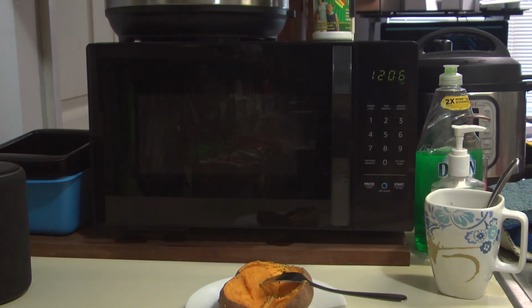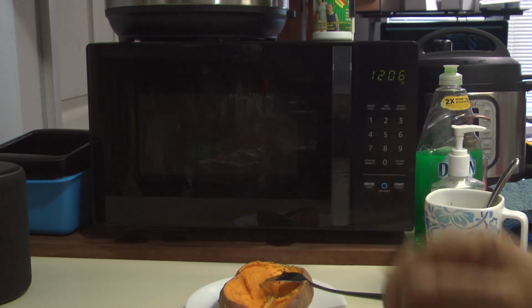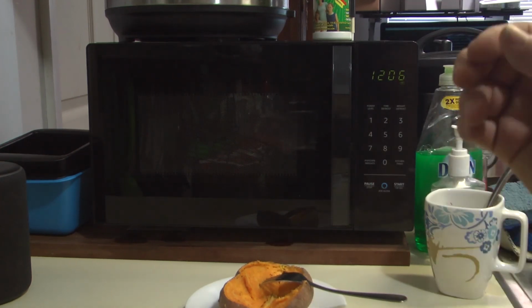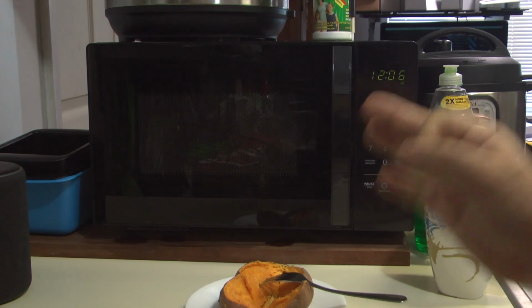So if you find another one that works with Alexa devices, please post it in the comments so that I can see what else is out there. If this helped you at all, and I'm sorry it's lengthy, but sometimes these things take a little bit of time. Overall, so far 100% satisfied. It's a great unit. The value is there. It was shipped very well in a timely fashion. The connections and everything were easy. I have no complaints whatsoever.